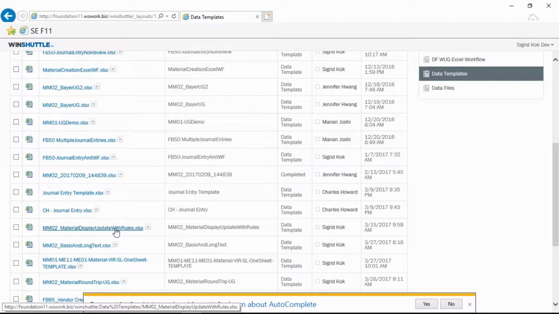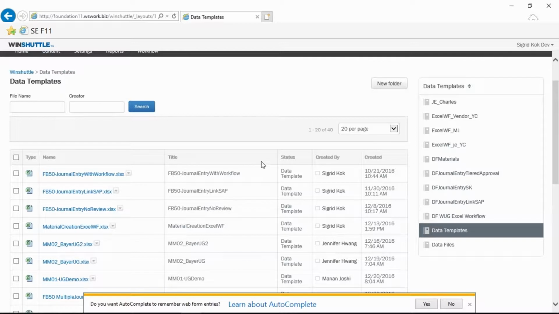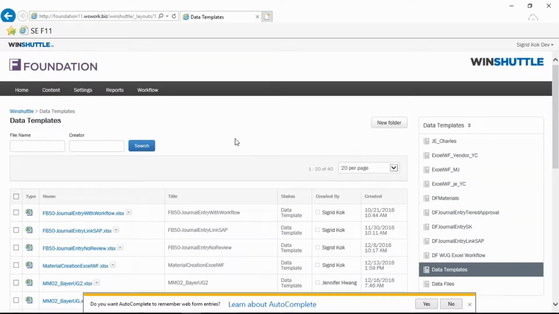Again, if they've downloaded a copy a while ago, it's going to make sure that they download the latest and greatest, so there's version controls. So this becomes the equivalent of a shared drive, if you will, of SAP interactions that they can leverage. So that's from the user perspective.